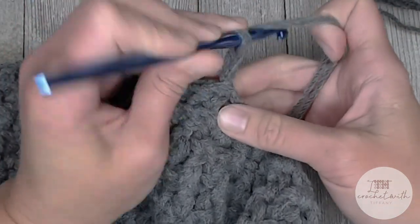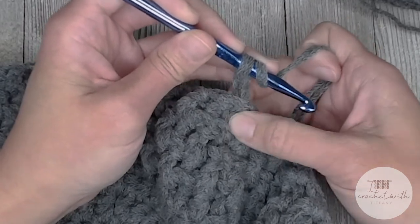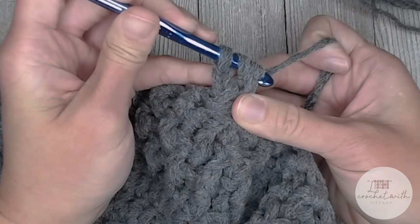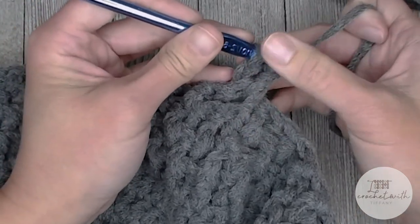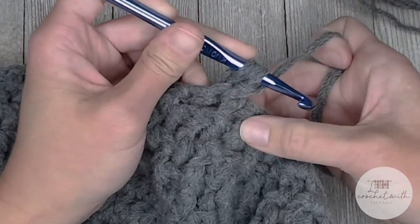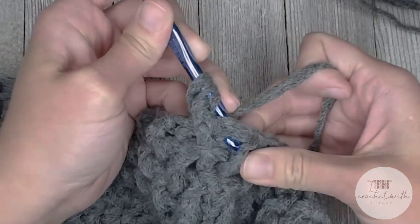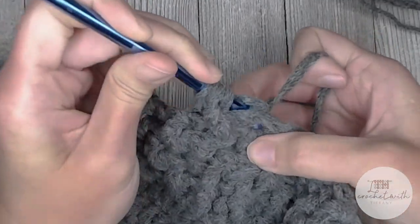All right, so yarn over, find the chain two from the round before, front post double crochet around that chain two, yarn over, pull through only two loops on our crochet hook, leaving two loops behind. Let's come to that front post double crochet stitch that we began round 12 with. Yarn over, back post double crochet around this front post.